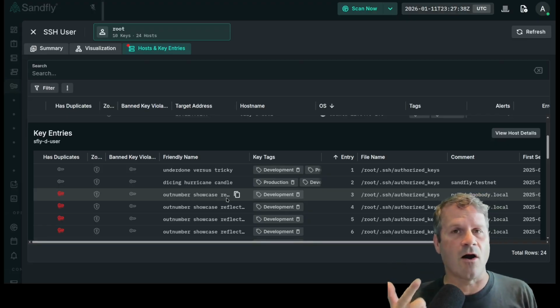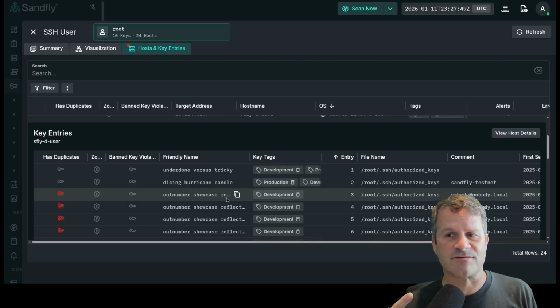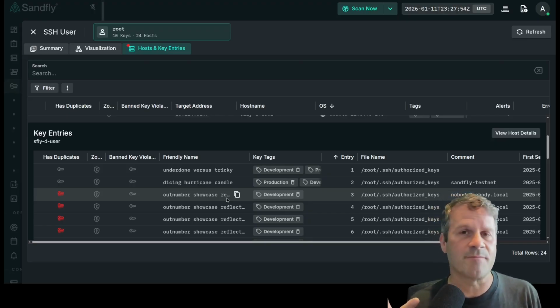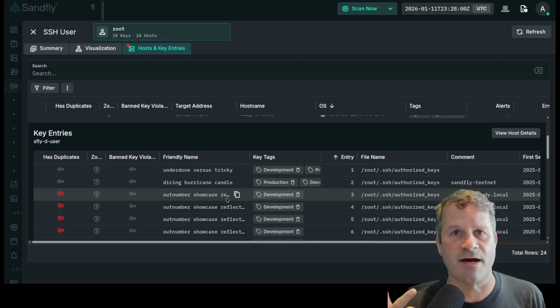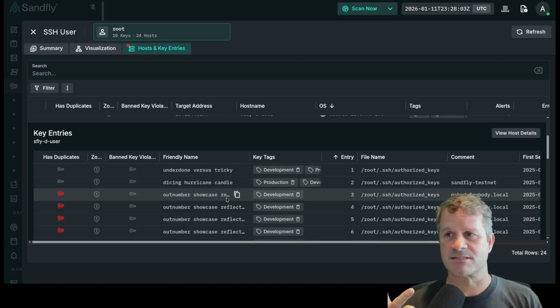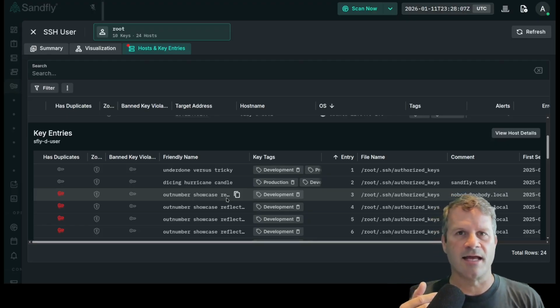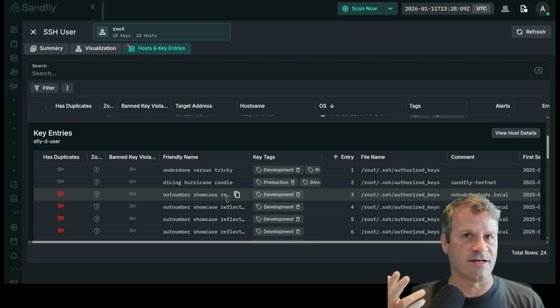Number two is it could be an automatic key management system that added the key at one time and then for whatever reason didn't clean up the key. These key management systems are very good at adding credentials, but sometimes they're very conservative about removing them, and the keys can be left behind. We have seen this happen multiple times where you think you're rotating a key and no, it's not being rotated. In fact, it was inserted in that file multiple times by the key management system due to some bug in the software. The third way we see it is through a persistence mechanism from very unsophisticated malware.